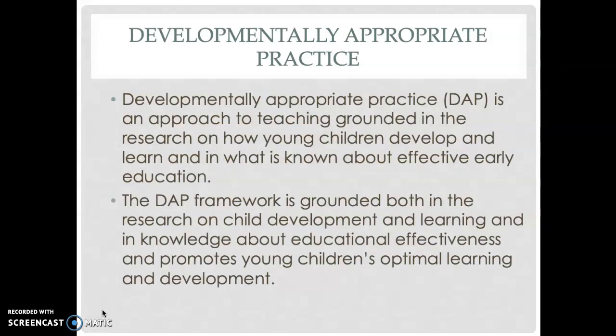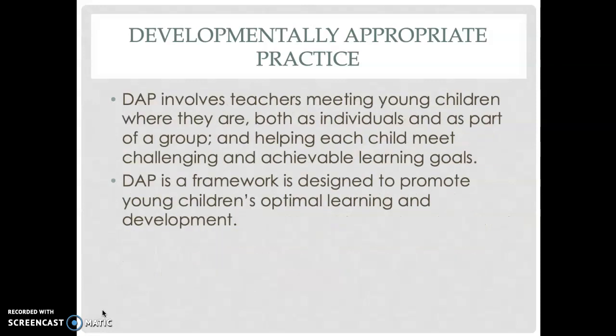For a few quick definitions, I will read over them fairly quickly because I want to get into more concrete examples later in this lecture, but these are available to you on Canvas. Developmentally appropriate practice is an approach to teaching grounded in the research on how young children develop and learn and in what is known about effective early childhood education. The DAP framework is grounded both in the research on child development and learning and in knowledge about educational effectiveness and promotes young children's optimal learning and development.